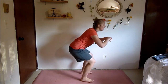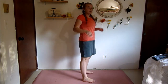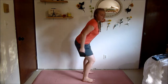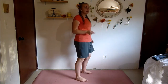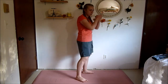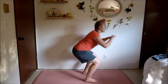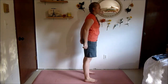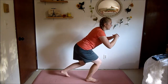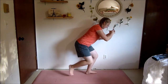For the squat with back taps, you're going to squat down, tap back with your toe, and stand. Depending on how hard you want it to be, you can go as low as you need to. Keep your tension on your legs. We're going to be doing it for 45 seconds on, then a 15-second break before moving on. Take your time — no need to rush. Go as low as you can while really feeling the burn.